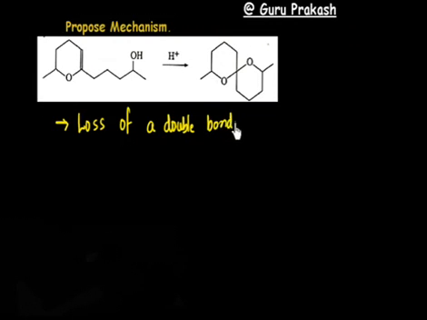Now you see, another thing that is important is the medium is acidic. So this is an acid catalyzed mechanism. Now one other important point, this oxygen is basically connected to this carbon. So if you see 1, 2, 3, 4 and this 5, so you will have 1, 2, 3, 4, 5 and oxygen 6.